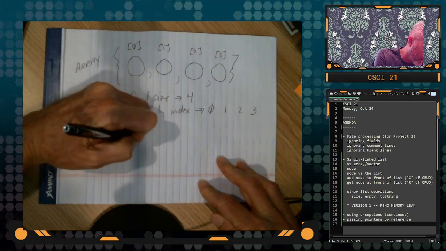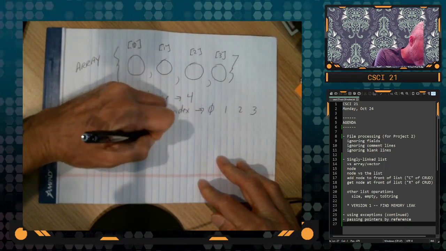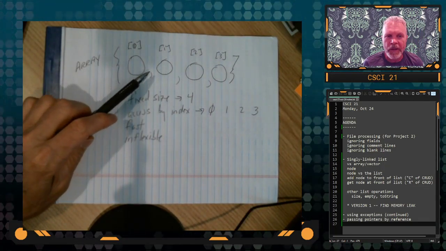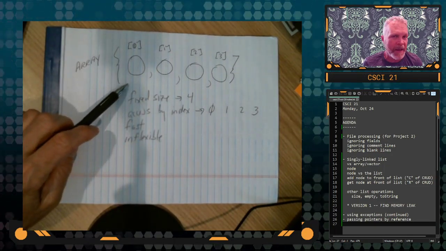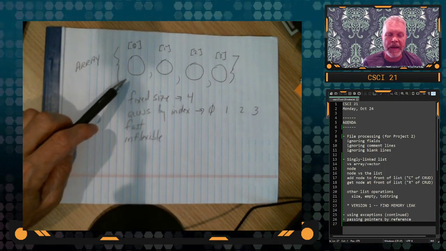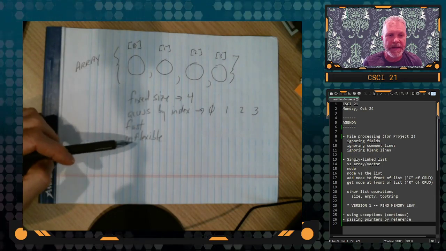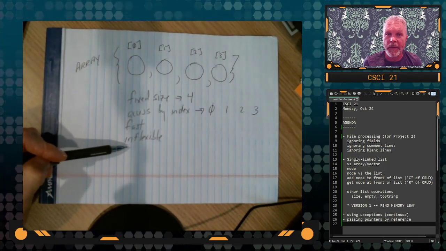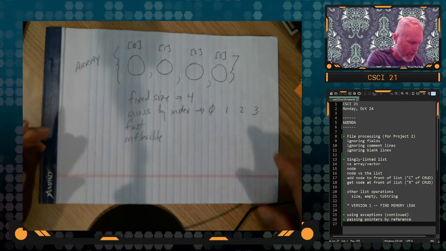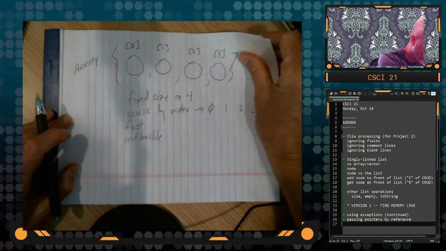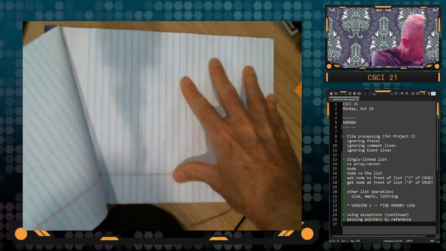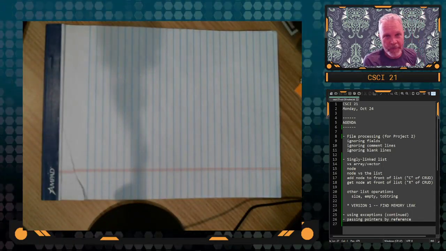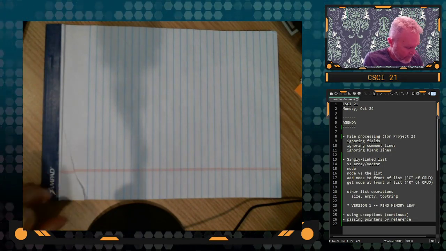But they are somewhat inflexible because of their fixed size. So this array, as an example: as long as I only have 4 elements, life is good. If I get a 5th element, I'm in trouble because the array can't flex around that new element. All right, so there's the array. And I'm going to wad it up and throw it on the floor because that's going to feel good.